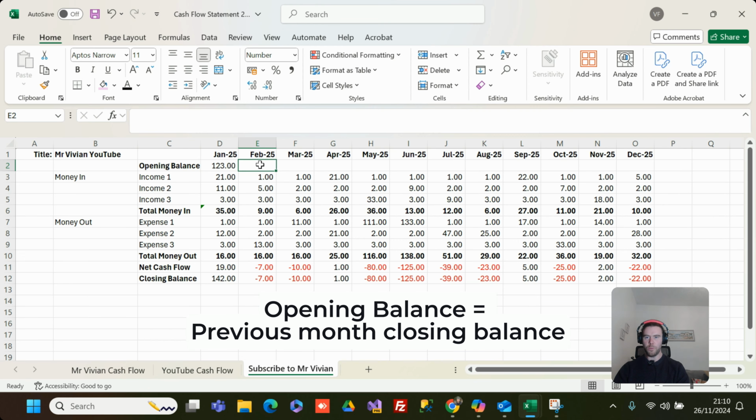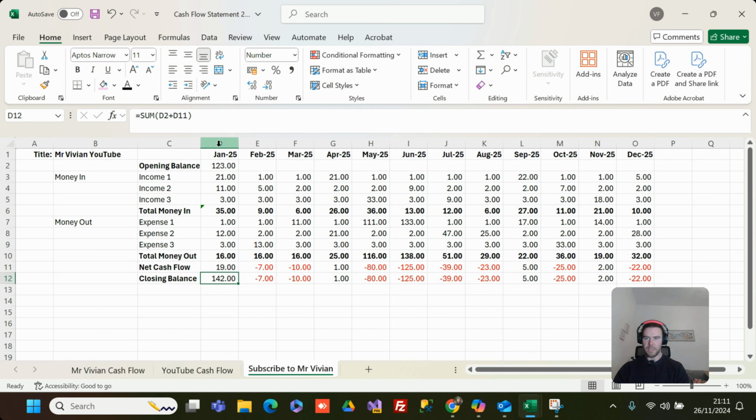To get our opening balance, we need the closing balance of the previous month. So that's right down here, and that's in column D, row 12. So very simply, we're going to select February's opening balance, go up to the formula bar.